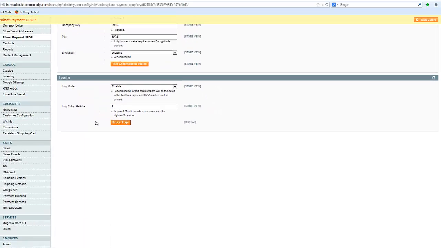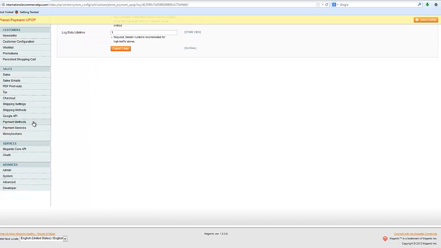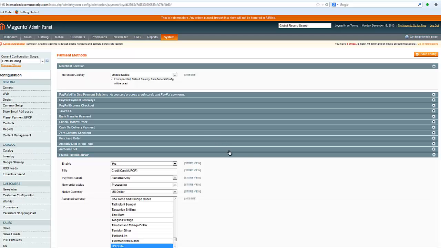I now will go down to payment methods, and this gives me all the payment methods that are set up for my store. The nice thing about the UnionPay extension is that you can add it to your checkout pipeline alongside other payment methods from other payment processors.